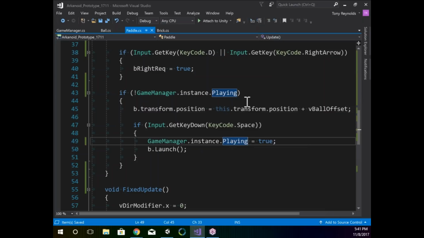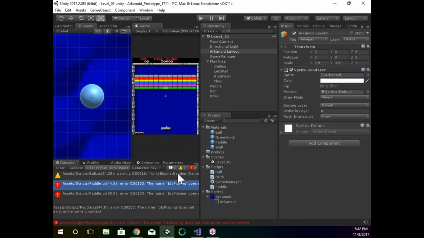So these lines tell me whether or not I am or am not playing, and these lines tell me that I am now playing, right? I've toggled the system so it actually starts to respond. Okay? So now go through and just do one verification pass. Jump back to Unity, let it compile. Should get rid of all my errors once it compiles.